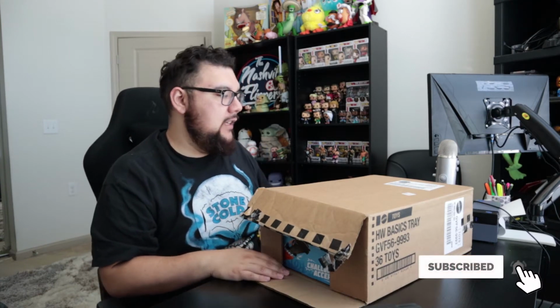on eBay. So this box did come a little pre-open, so I'm going to go ahead and open the box, and hopefully we can find some treasure hunts and some super treasure hunts. I'm also going to be looking at the prices of all of them on eBay, comparing the prices, to see if any of the cars in here are worth some money. So let's get to it.